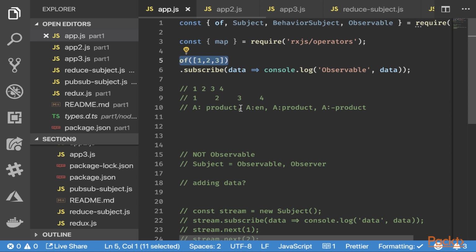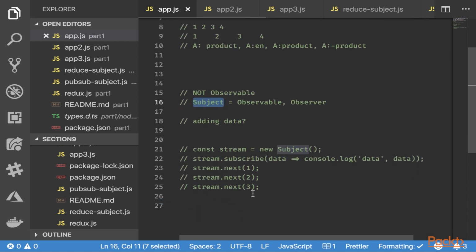Because a lot of the things that happen in Redux are user driven. You don't know at what point in time a product will arrive or the user will decide to change to English. That to me sounds like another artifact, which is the subject. Now subject is an interesting beast. It's two things in RxJS. It is an observable that people can subscribe to, but it's also an observer, which means that we have the ability to tell it, here comes another piece of data that can be published.